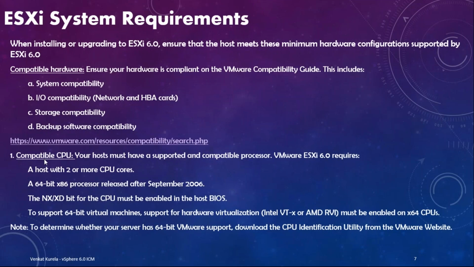And then from a CPU standpoint, you at least need 2 CPU cores. Remember guys, it is saying cores, not the processors, not the sockets. At least 2 cores. And then that CPU must be 64-bit. Those who are from a computer background know the processor architecture is normally available as 32-bit or 64-bit. Now the engineers are working on bringing 128-bit processors as well. But a 64-bit processor is what is required.